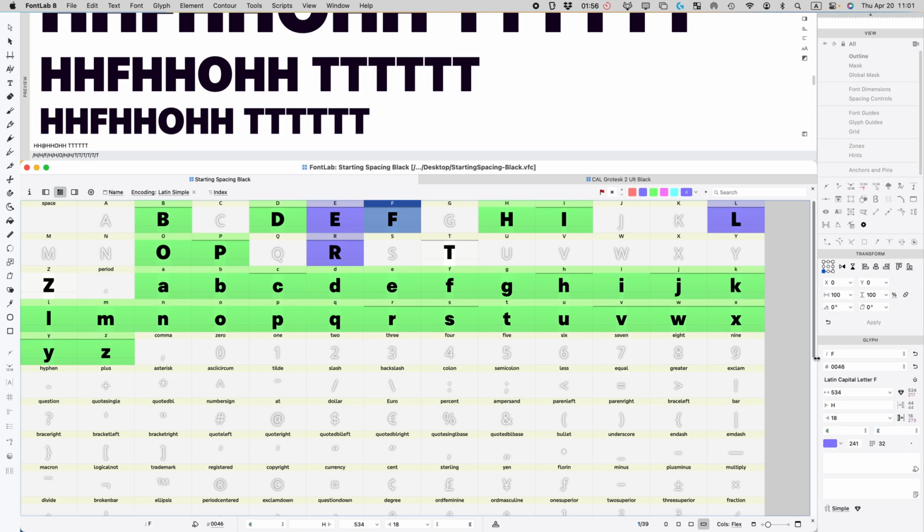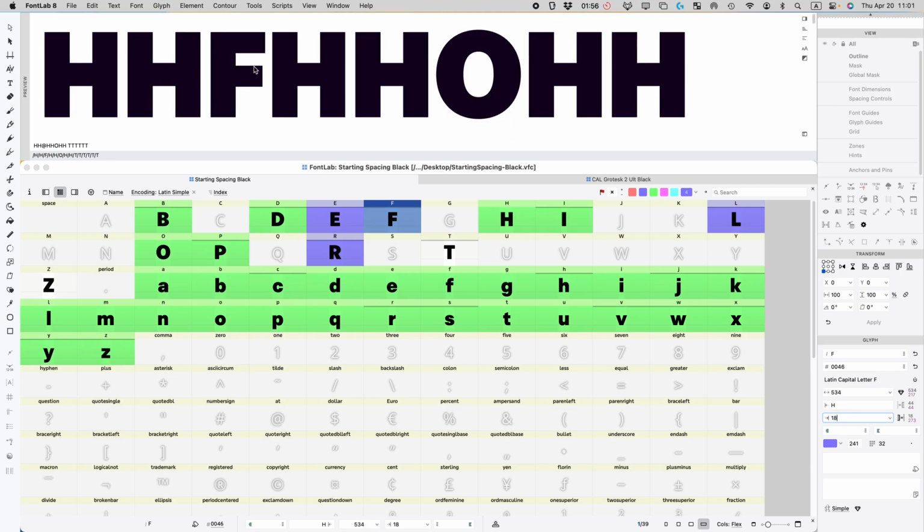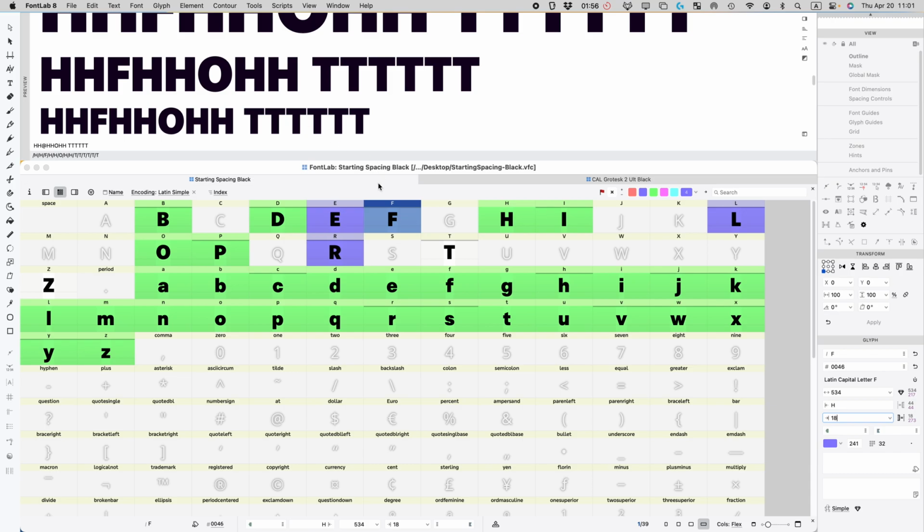And so the F, you could set it equal to T, or we can make it similar to E, where we can use E times something like 0.8, which in this case is almost exactly the same thing. So we'll just leave it at 18. That looks pretty decent over there. It has a lot of space, so we'll do that.